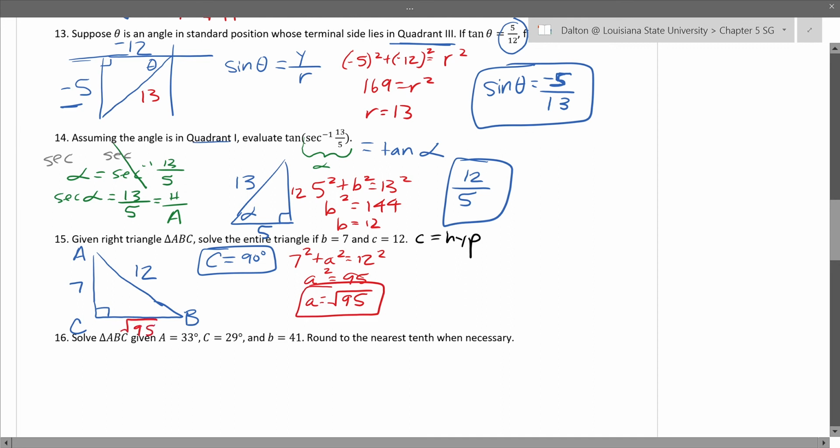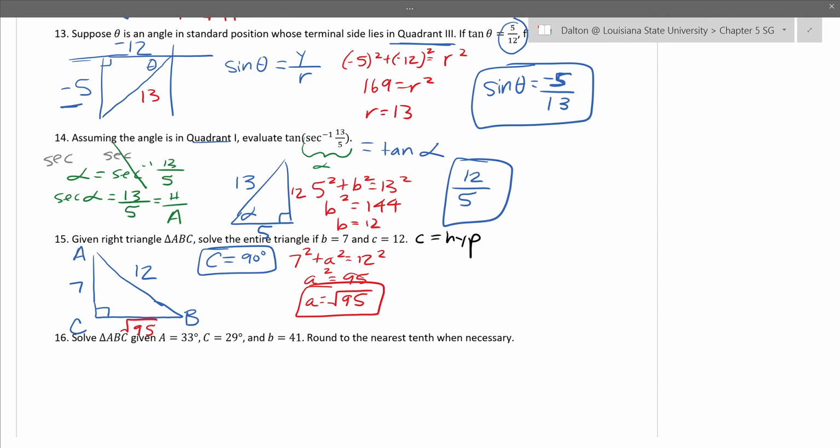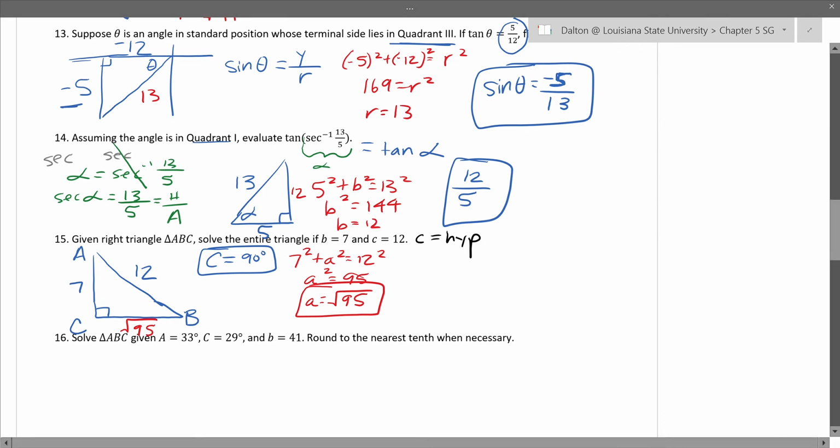So now I need to find my angles, and you could find A or B first. It doesn't matter. I'm going to solve for angle B just because I want to. So I'm going to set up a trig ratio. I'm going to say the sine of B is equal to, and you don't have to use sine, but I just recognize I want to try to avoid this radical here. Not that it matters, but just try to keep things simple. The sine of B is opposite over hypotenuse, so opposite of B is 7. The hypotenuse is 12.